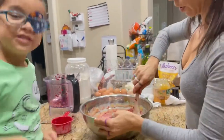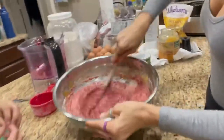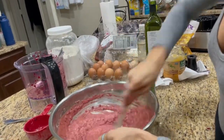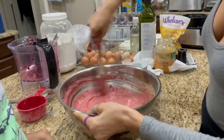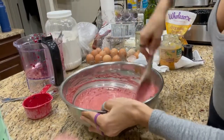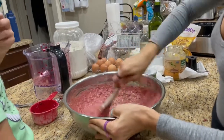Okay, let me move. Look how it is now. It's gonna be a little bit watery or pinky. It's gonna be much easier to mix. Look, it's gonna be more pink. Yeah, pink and beautiful. But when we bake, it's gonna look like chocolate.